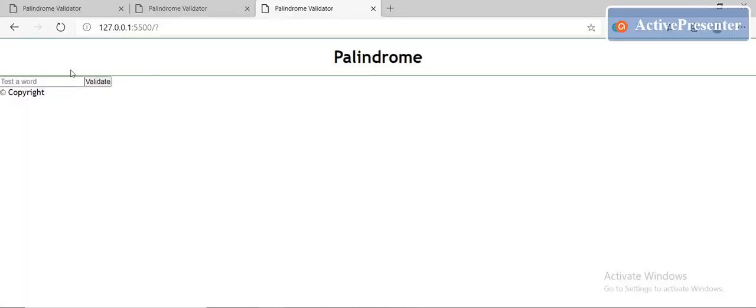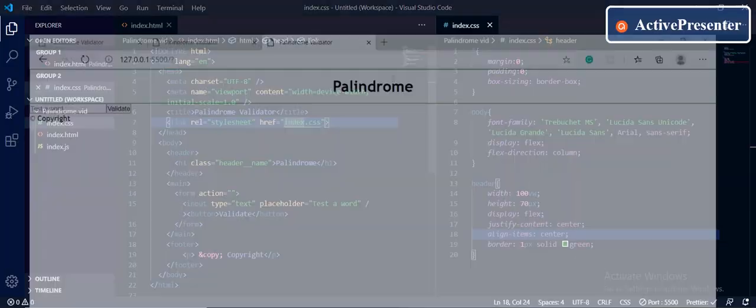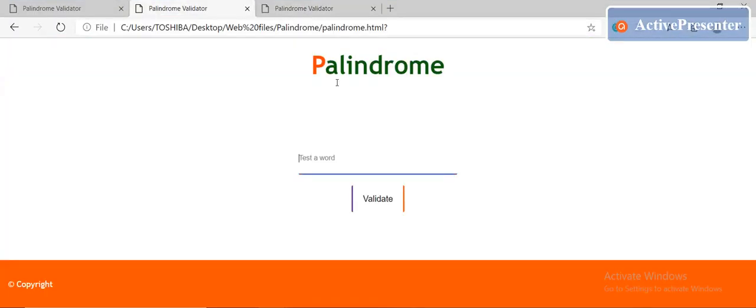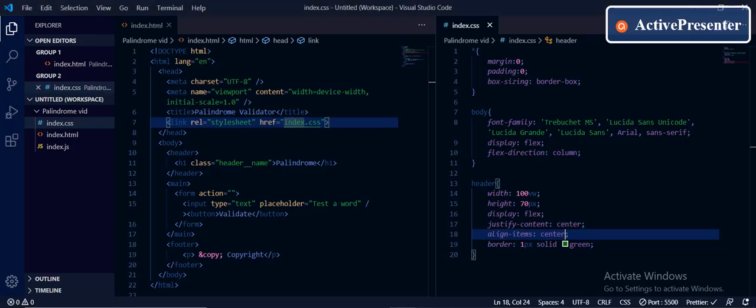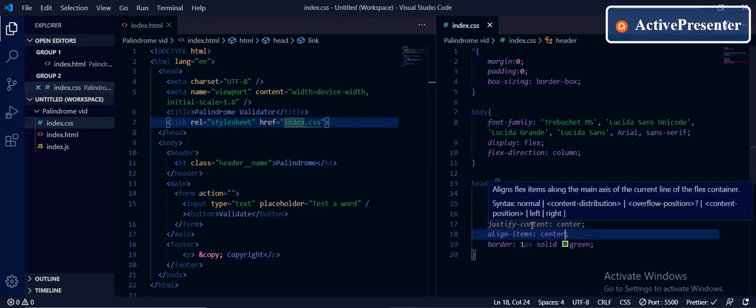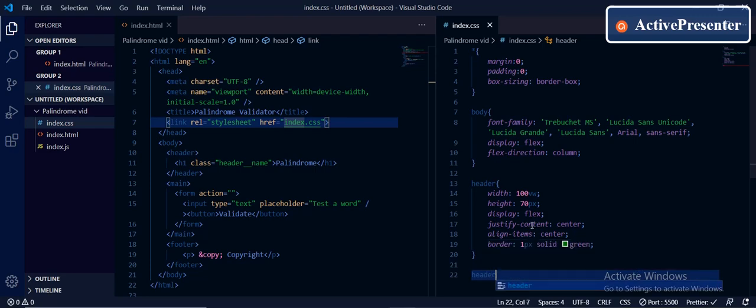So then I'm going to style this next. Okay, wait, we're not done with this. In our end product, we have different colors here, with the P being in orange and this being in green. So we're going to do that. Okay, so we're going to access our h1 here, which has a class of header name.